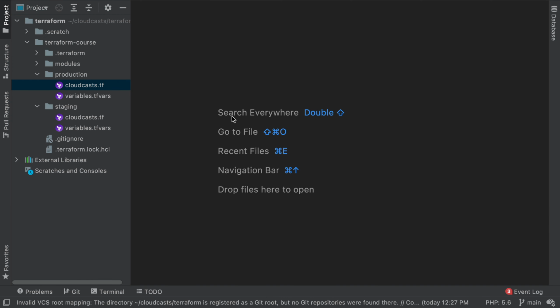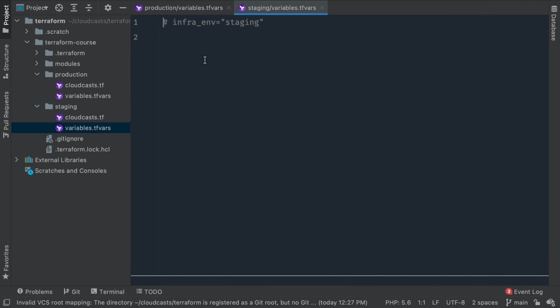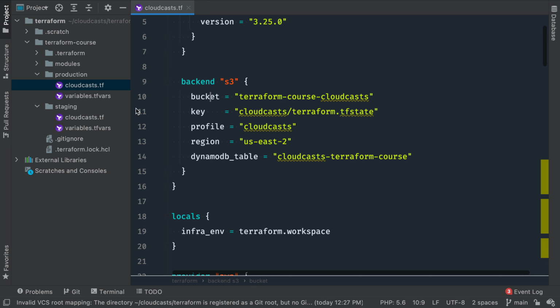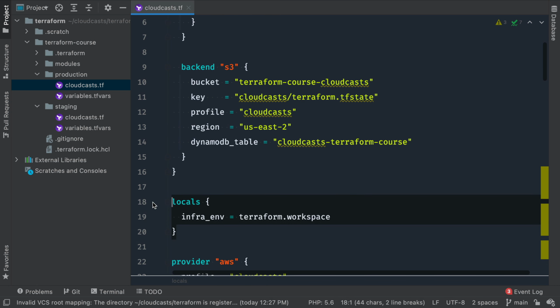Okay, so let's close this. Let's go ahead and see what changes we're going to make for these files. The variables files, we already have these commented out. So we're going to leave those commented out because we don't need to say, hey, we're in the staging directory, let's make this a staging environment, because that's pretty redundant. But if you have other variables you want to add to this file here, you can go ahead and do that. Inside of the Cloudcast file per environment, we're going to go ahead and get rid of locals.